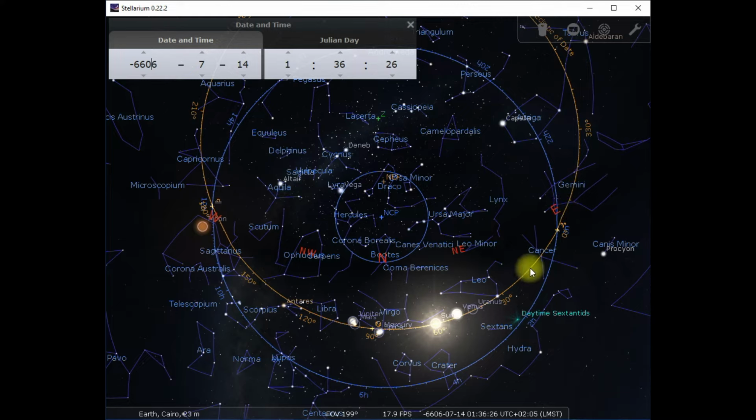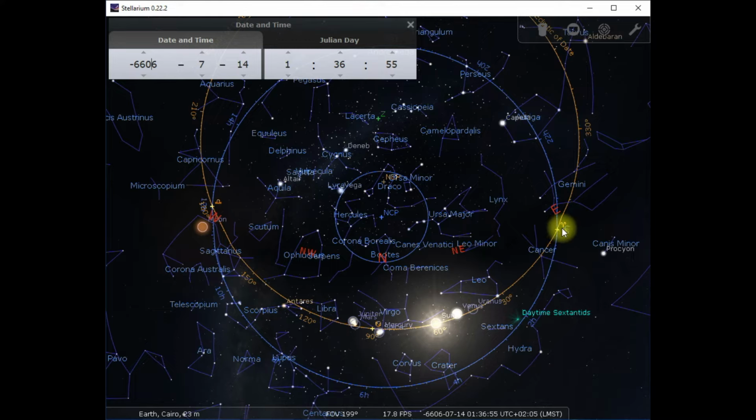We see now that the vernal equinox has moved toward Gemini, and during the course of the year, of course, all of the zodiac signs pass through the vernal equinox, and they pass through all the signs.